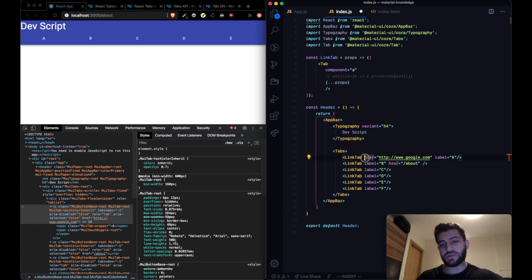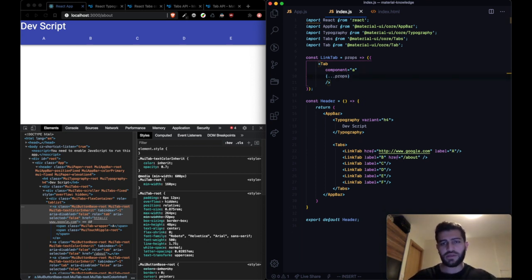But if you wanted to go through a function, so the user clicks on a tab and the tab calls a function where it does some calculations and logic before it does something with the link, then you would prevent default, and that's basically to stop the link from activating or doing its normal behavior. So yeah, be careful with that. I'm going to leave this commented out. In fact, I'm going to take it out, and let's see what else can we do.